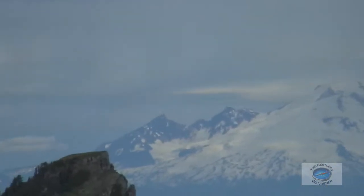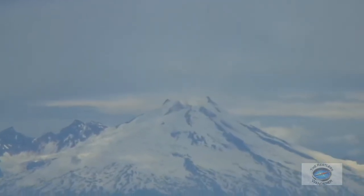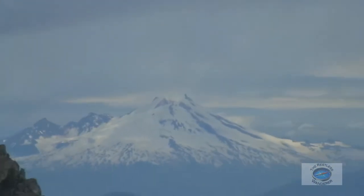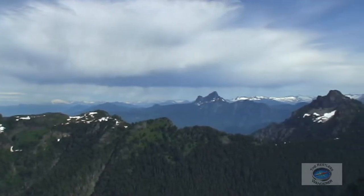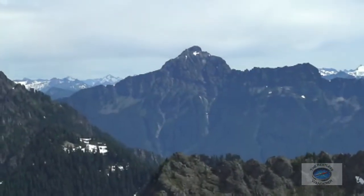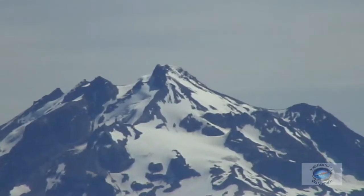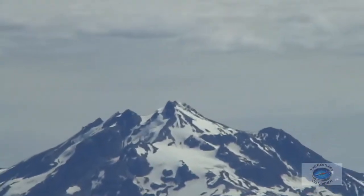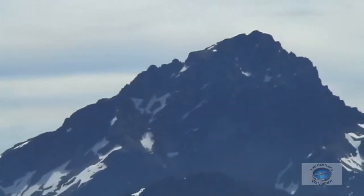We're looking north, and there's Mount Baker. Looking much closer now than where we were yesterday or last weekend. Now Baker is about 10.8, I think, but it's a much harder mountain to climb. It's a lot more technical, I guess. Okay, then going to the right, view of the Cascades. There's Glacier Peak. Now we were looking at it from the south, now we're looking at it probably from the west side. I think that's Pugh, I'm not sure.